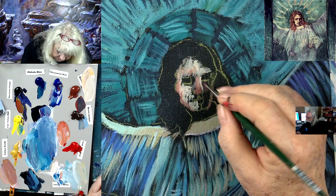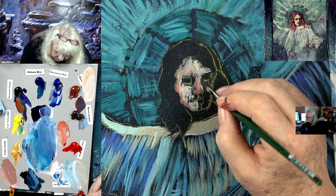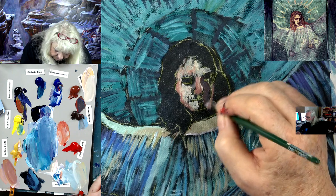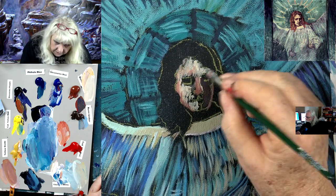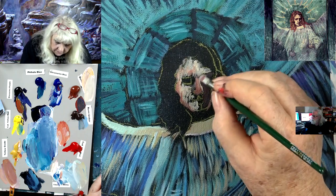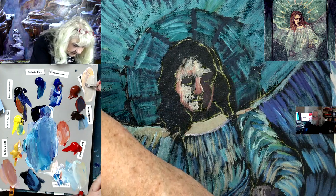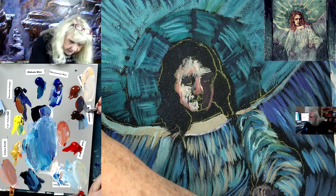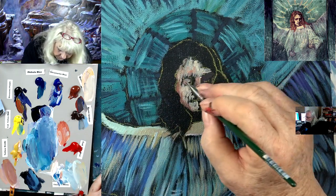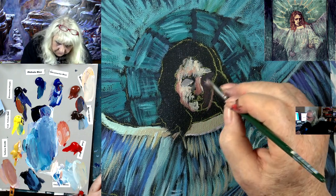So, all right, we want a little bit of purple and yellow on this side, with a little bit of cad red medium. We need a little dark shadow color here. It's almost, let's put some ultramarine blue with that. We need a dark shadowy color here on this side of his face. This side of his face right here is very dark. Okay, it's not black, but it's very dark. And we gotta come in and kind of carve out that nose.